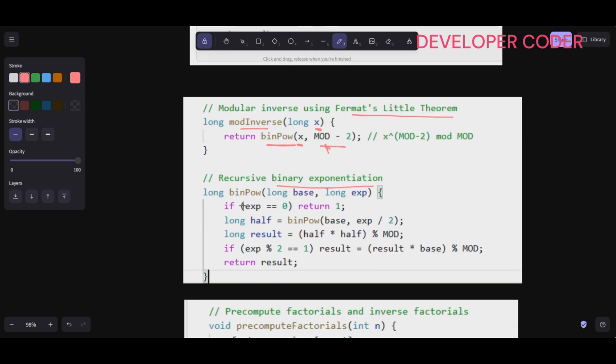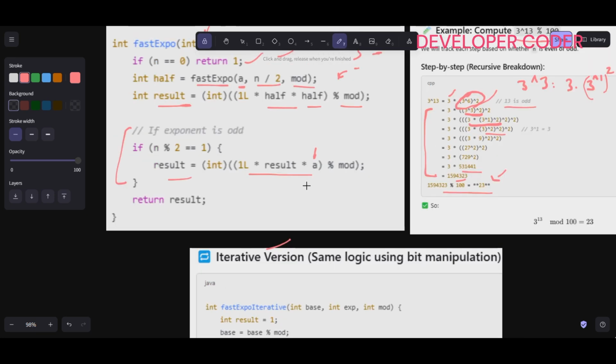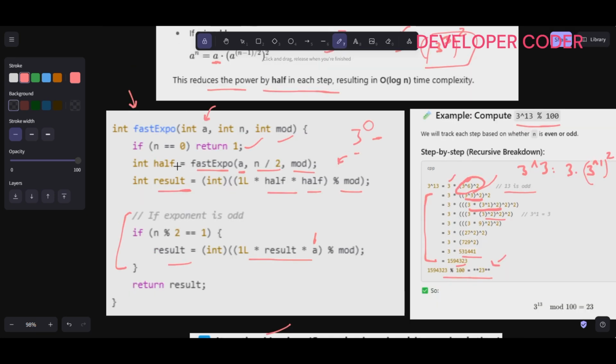Here is how you calculate this, which is also very easy. Recursive binary exponentiation, same thing that I explained here. Take 3 power 13 and some mod value, a very big value. Right now the power is not equal to 0, so you get the half, and next time you pass 3 and here you pass 6.